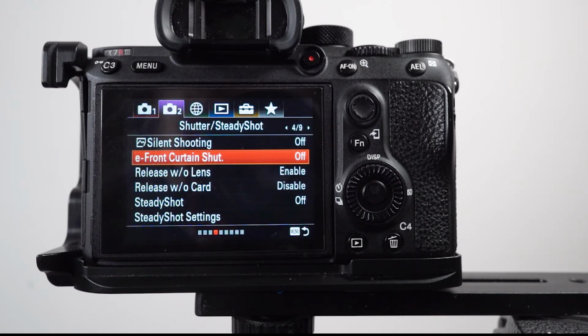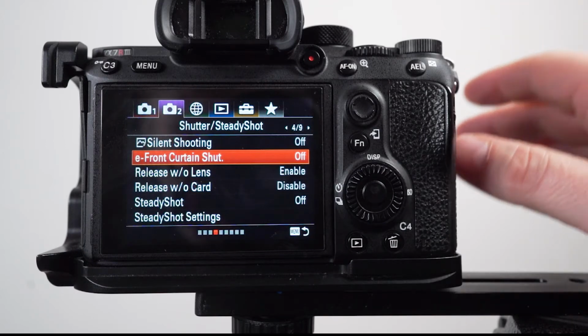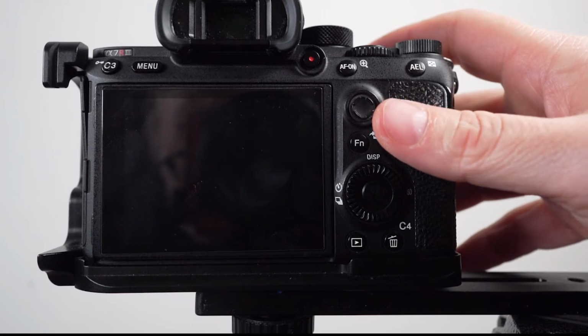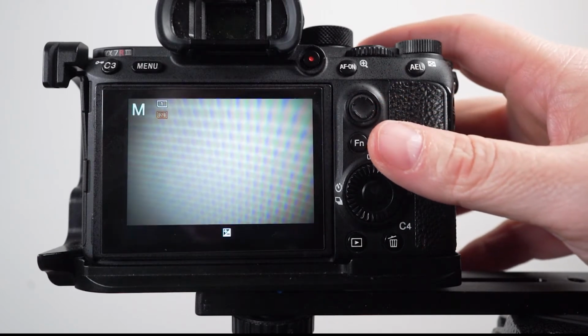I switched both of them off because in the silent shooting mode, if it's on, you probably won't be able to fire the external Godox flash at all, and with the electronic front curtain you might experience some synchronization problems, especially at high speed sync. So if you want to follow my advice, be sure to switch both of these functions off.